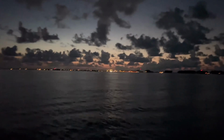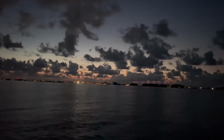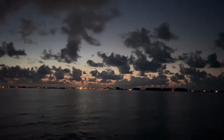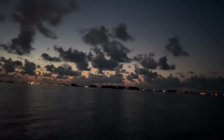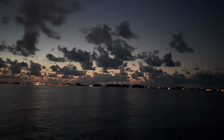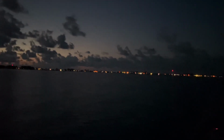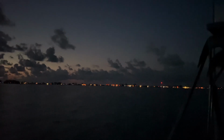So, earlier this morning, I slowed the boat down just a little bit, about 2-3 miles an hour, because I wanted to come in here to Bimini right at daylight, so that I wasn't coming in here just completely blind at night, because I've never been in here before. And there's some sandbanks shoaling right up here when you make the entrance in here, so I just wanted to do that when the light was out, so that's why I adjusted the speed.